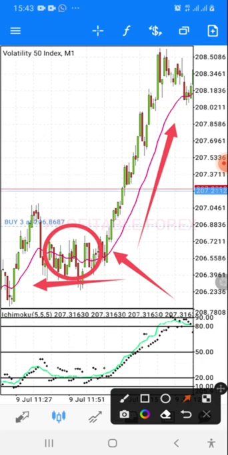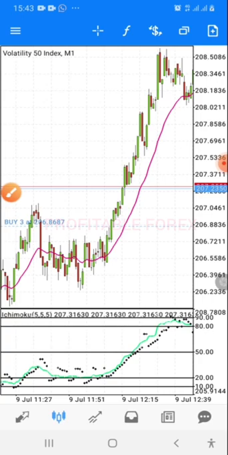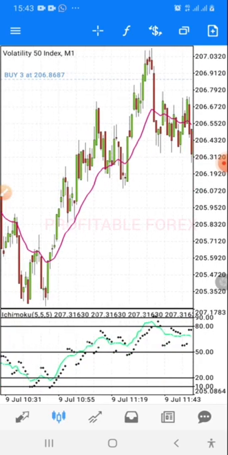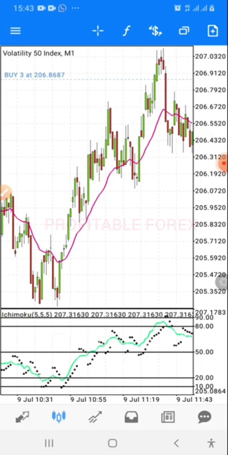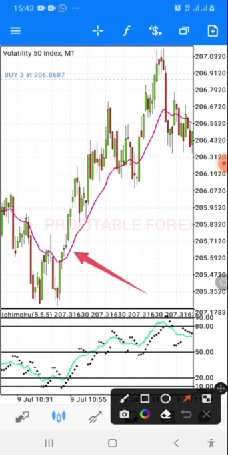So for a bearish signal, you have to check that the moving average is crossing at a resistance zone, and for a bullish signal, you have to make sure that the moving average is crossing at a support zone. If you want to know if this strategy is actually working, you have to backtest. You can see we had the same occurrence here.